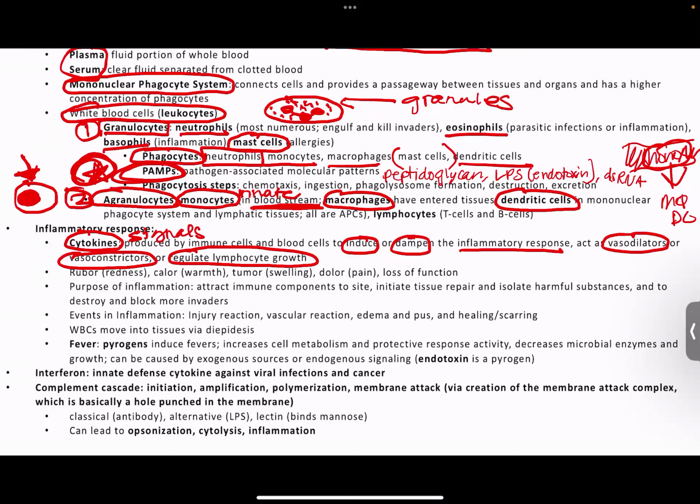Signs of inflammation, we have our Latin terms. If you guys speak Spanish, this will be way easier for you. But rubor, calor, dolor, and tumor. Rubor is redness. Calor, like calories, means heat. And a calorie is literally a measure of how much heat is given off when you burn a gram of sugar or something like that. So that's really what a calorie is. But rubor, calor is warmth, tumor is swelling, and dolor is pain. Those are the four major signs of inflammation.